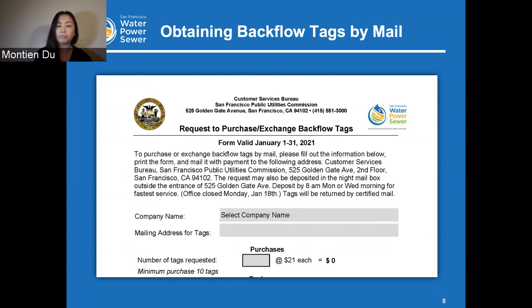Customer Service Bureau processes requests on Wednesdays and sends out tags by certified mail on Thursdays. At least during January, the Bureau will also process tags on Mondays. For fastest result, drop off your request at the night mailbox by 8 a.m. on Mondays or Wednesdays. Keep in mind that the Bureau will be closed on Monday, January 18th for Martin Luther King holiday.